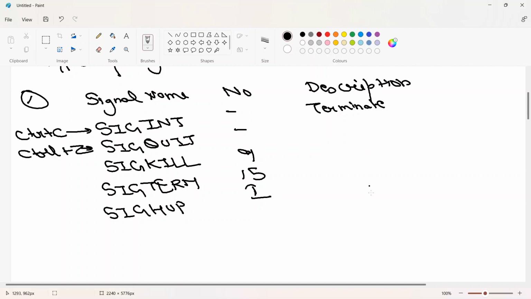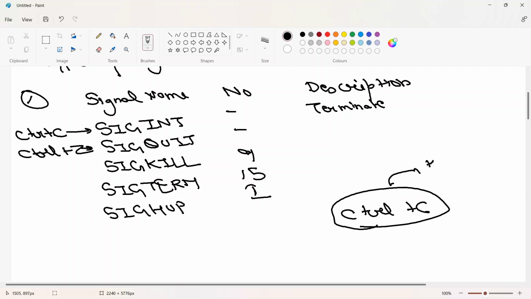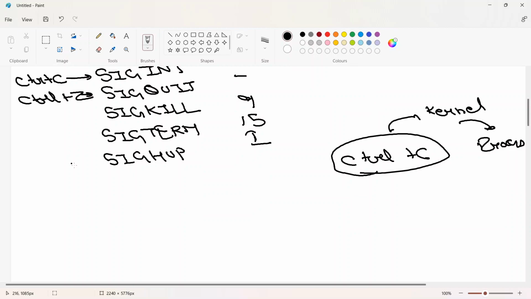So if we press Control C as a user, this sends a signal to the kernel. The kernel sends a message to the process that we have a signal for you. The process asks first, what is the signal? Like as a user, you ask yourself, is it red, green, or yellow?